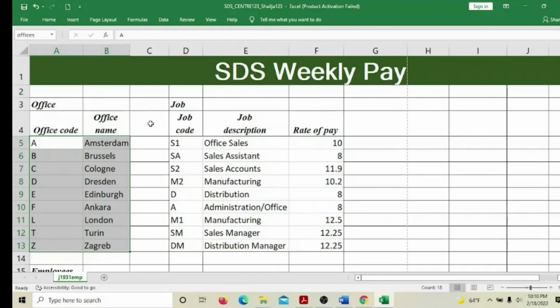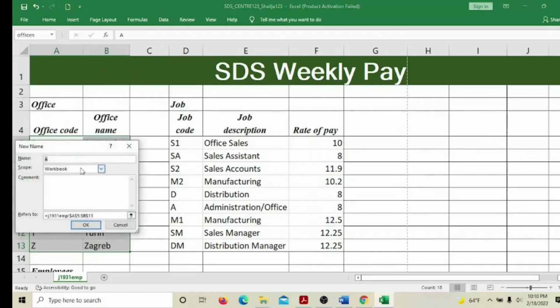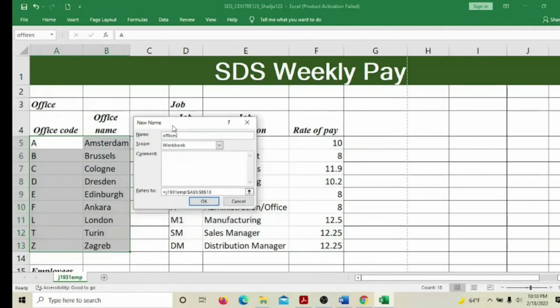Okay, this is another way. What we can do, either you can go for this, or you can just go for define name. Right click on it, see define name as well. You can go here also, you can type in the name. I will paste the same name over here. The same thing will appear there also, in the name box.